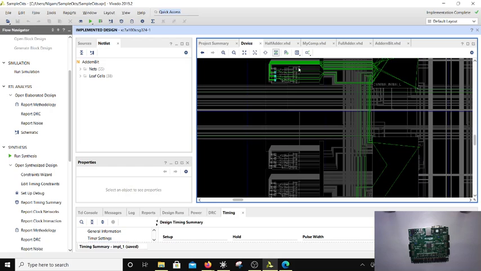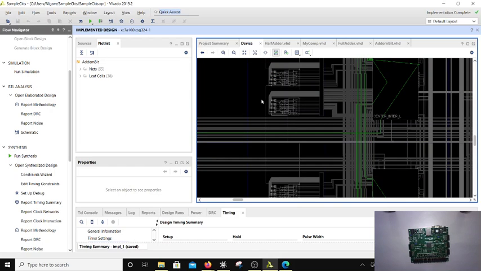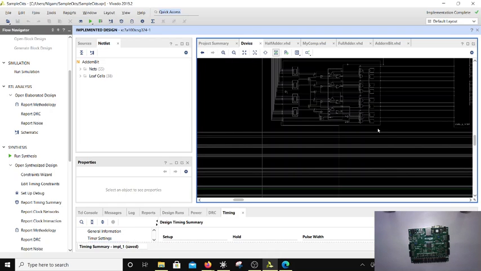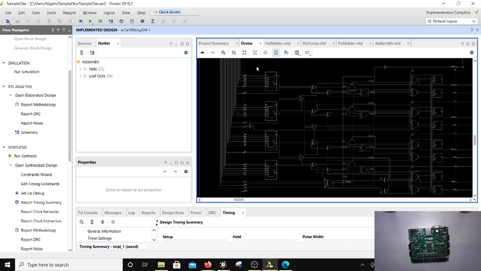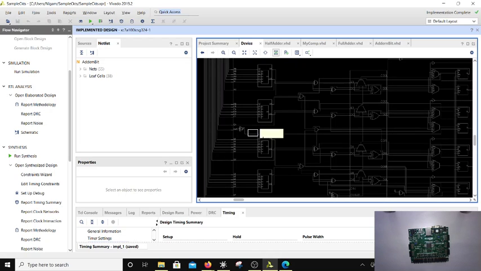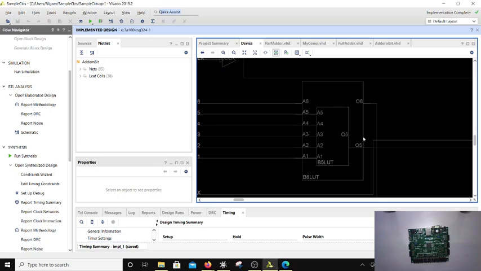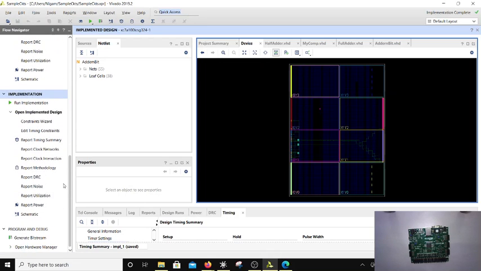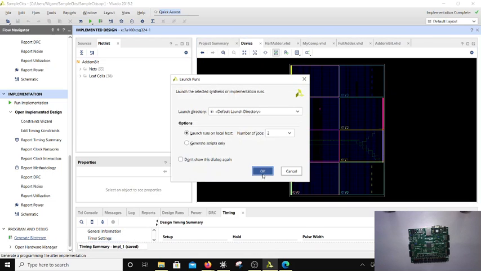It is not optimized, but you see all these switching matrices and CLBs, right? If you zoom into a particular CLB, you are going to look at lookup tables, muxes, and everything I was talking about. So this one is a lookup table, and this one is a lookup table. So this is all our design. You see it hasn't taken much space here. It's just that the IOs are completely utilized. Okay, so now I'm going to say generate bitstream. Generate bitstream and say okay.